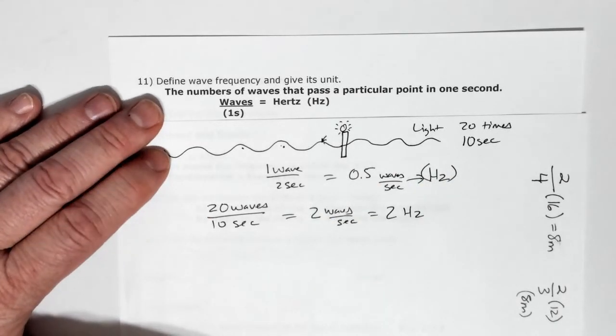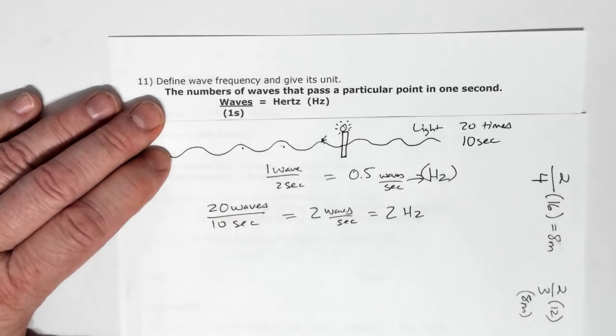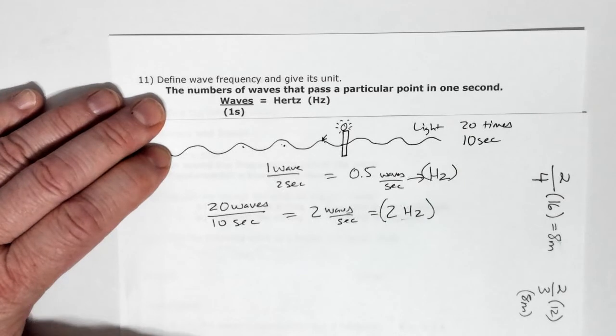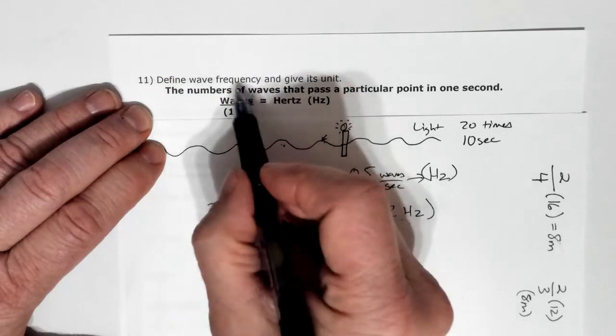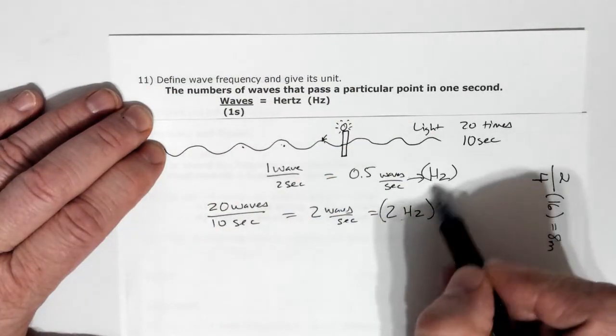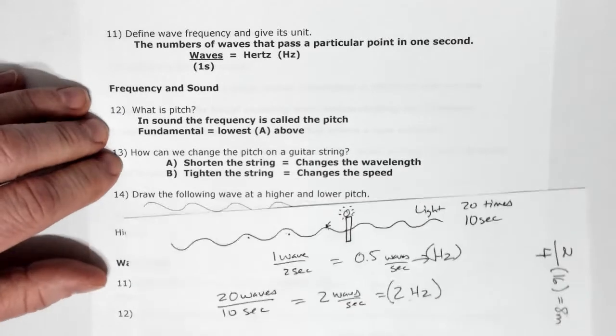Okay? So a lot of times they don't have the word wave in there, but they just put the word hertz. So hertz just means how frequently something happens. Okay? And we'll get into more about what a hertz is, but I just want to introduce it. Frequency is a pretty simple concept, but it can be confusing because of the word hertz, H-Z. But I just want to explain that to you so that you see that. Let's move on. We're going to do the last couple, 3 things here.